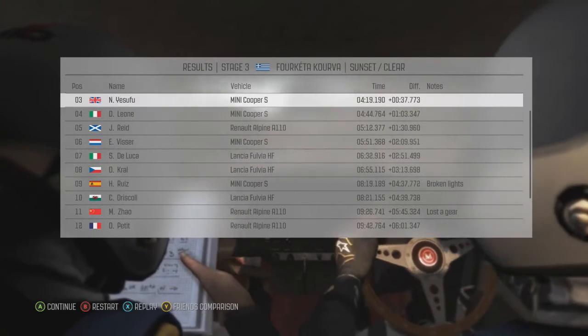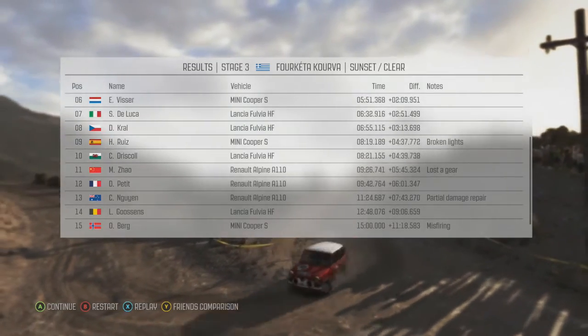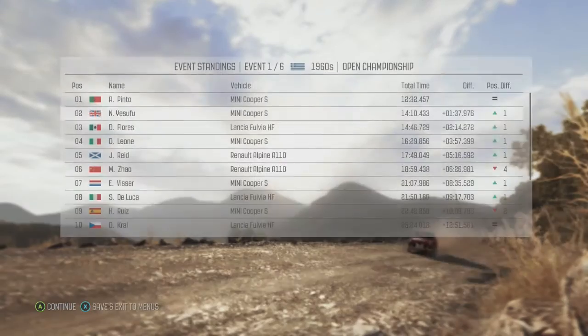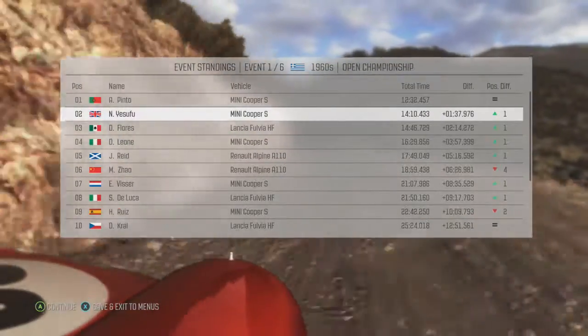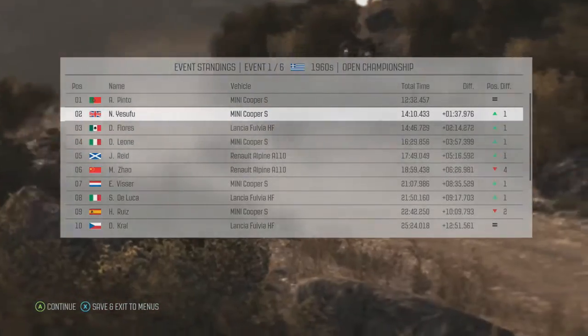Oh, the Chinese guy. He lost a gear. Well, to be fair, that is something you don't want to be doing. So we should be up into second in the rally overall, and we are, because Zhao's down 4 positions to 6th. I would have thought he'll still have that missing gear going into the final event as well.